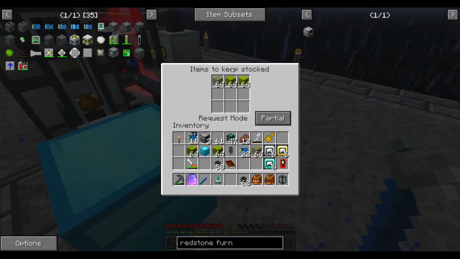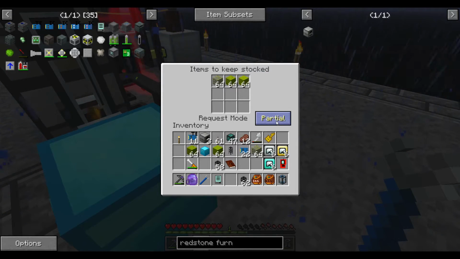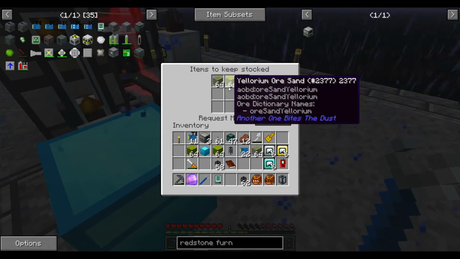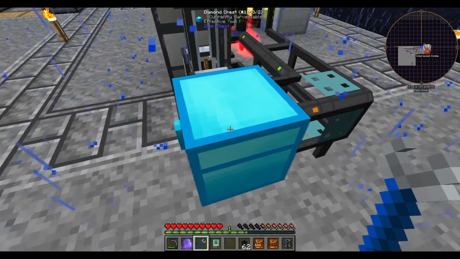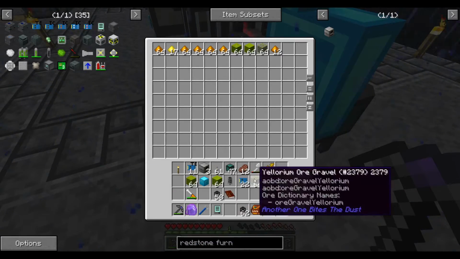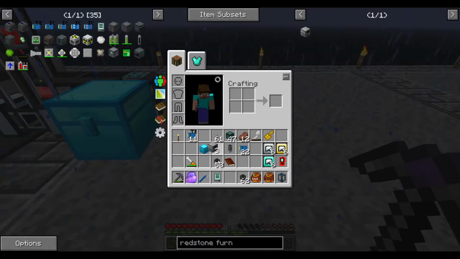Partial mode will be fine. Partial just tells it to, if it's missing even just one item, to send it over, whereas each of the bulk modes says at less than 50% send items, or at less than 100% send items. Cool, so I can just put these in here, and then next step is to redstone furnace it all.